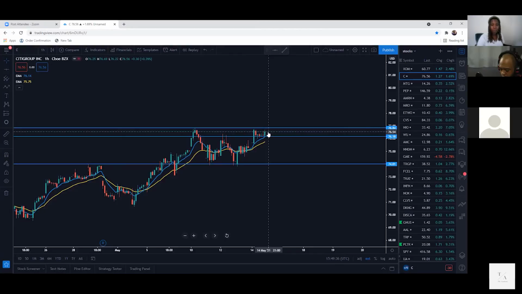Again, I'm only showing you this to show you that A, this is a stock, and B, the same rules apply. Once you get the basic knowledge and continue to study these charts and spend time with them to learn the movement and motions of the way that price moves within them, you can apply that same information across the board. I am heavily invested in stocks, and I utilize these same rules.